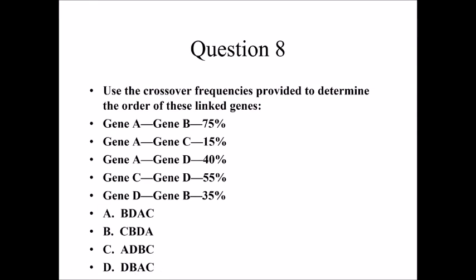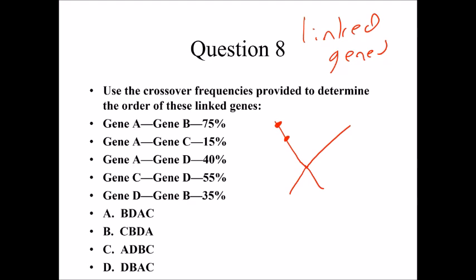All right, now we're going to talk a bit about using crossover frequencies to determine the order of linked genes. First of all, some important terms. Linked genes refer to genes that are found on the same chromosome. So let's say we had some genes that were very close to each other.